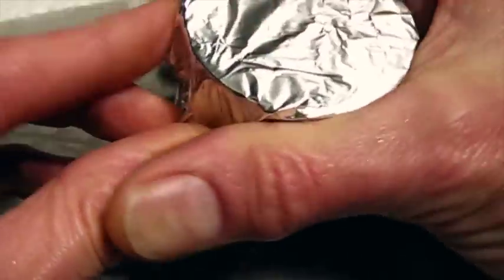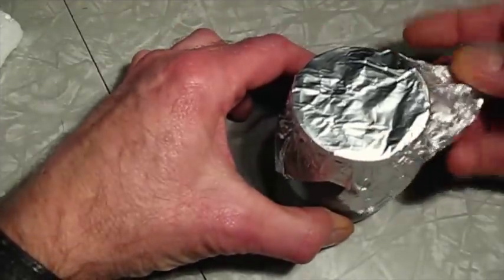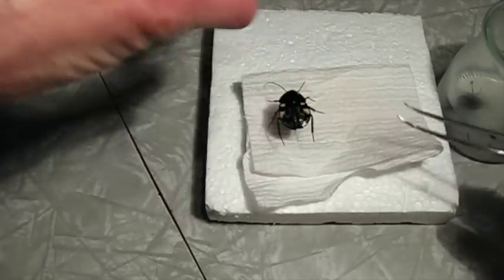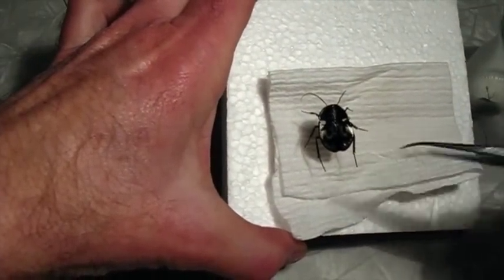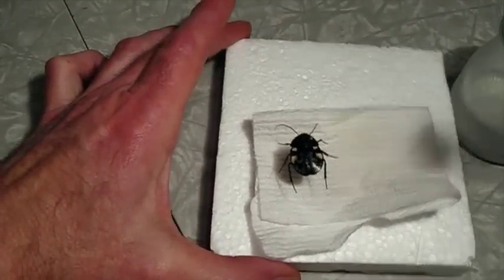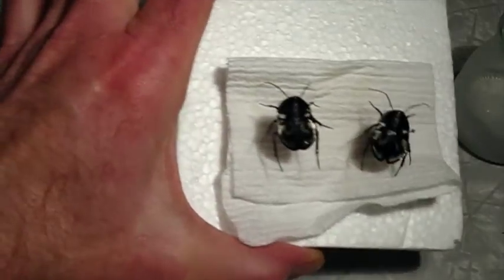I'm going to cover the top with just a little bit of aluminum foil. It'll just evaporate quickly, and I'm going to set that outside. We'll come back to that in about an hour. Alright, we'll see how this came out. We'll just pin them and let them dry. I can still see discoloration there. This may not help. Okay, we'll let those dry out a little bit.